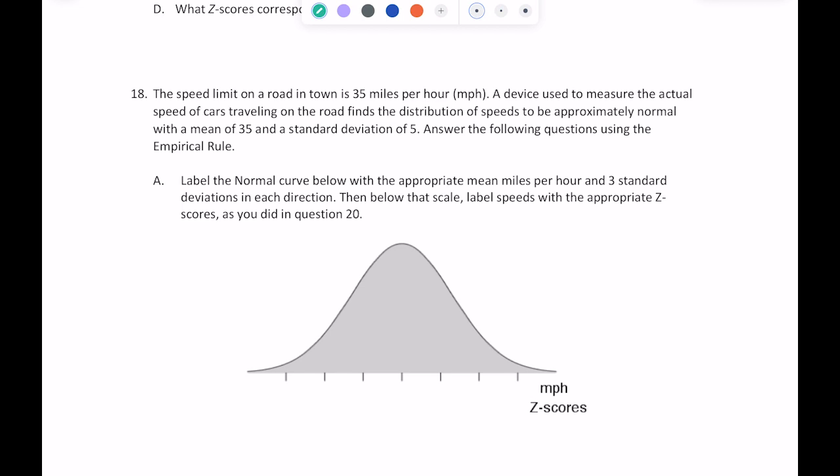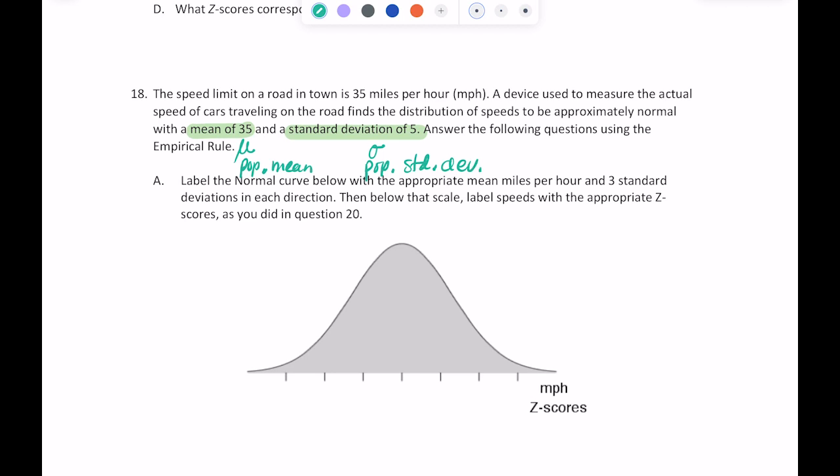All right, if we look at the problem, they tell us that we have a mean of 35 and a standard deviation of 5. Remember that this is mu and this is sigma. Mu is the population average or population mean, so you're taking into account all these cars whose speed was taken. That's your population. The standard deviation was given to us in this problem. This is our population standard deviation of 5 miles per hour.